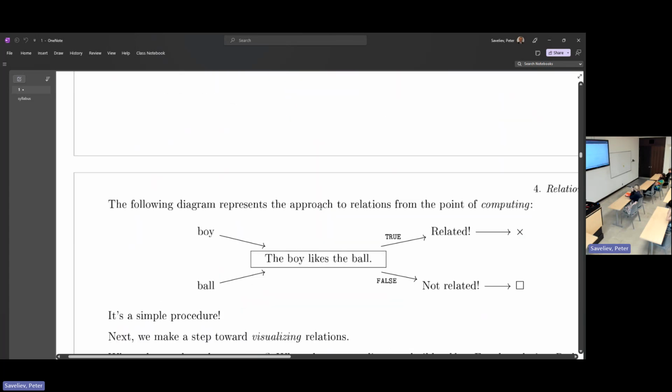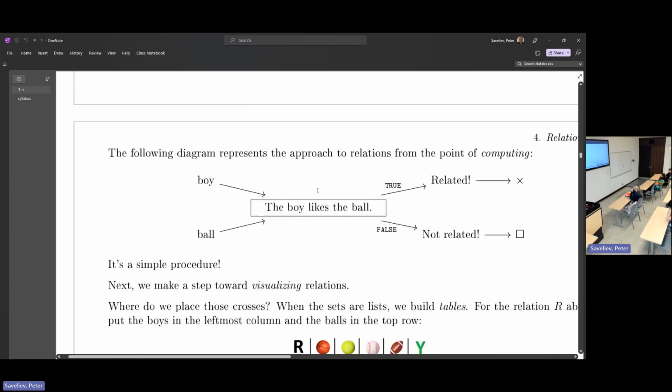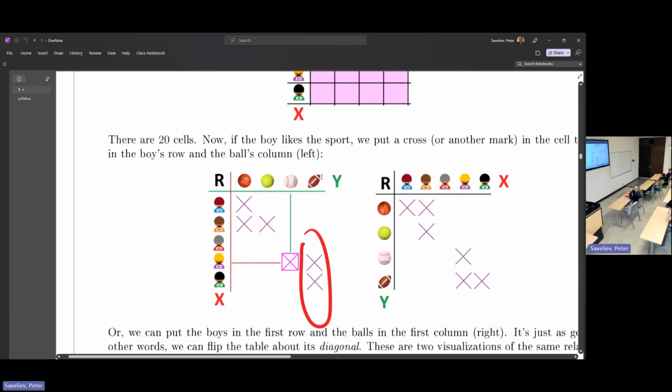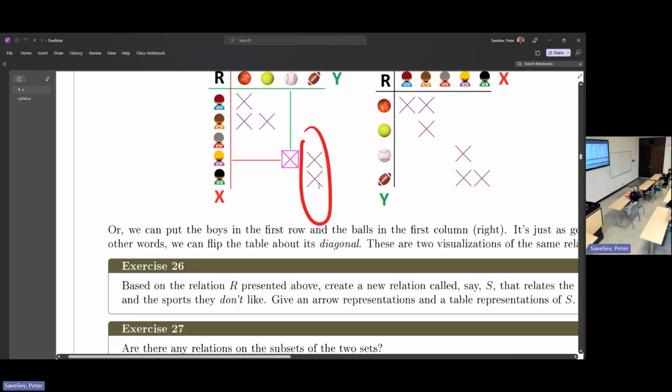You can also have a flow chart computing once again that relation, yes or no. You can put that yes or no as a cross. If it's yes, put a cross in the table, and then you can actually flip that table. That's the original table on the left. You have 5 crosses, depending on which game is played by the boy. And then on the right, it's the same. These are the same axes, just flipped. Okay, and so it's the same data. Makes no difference what comes first or second.